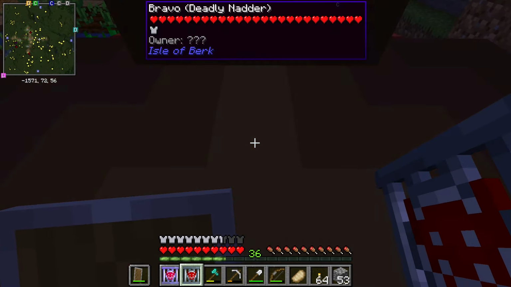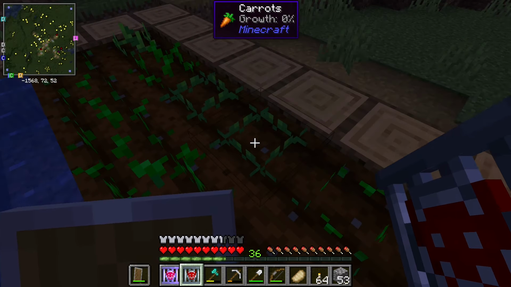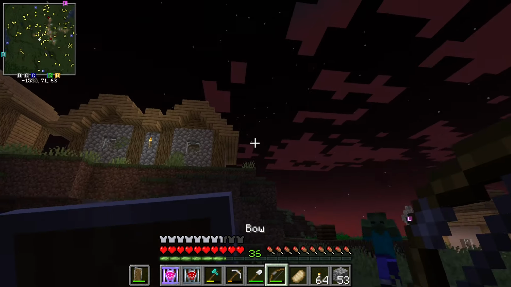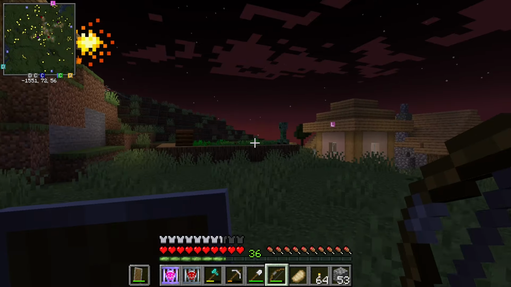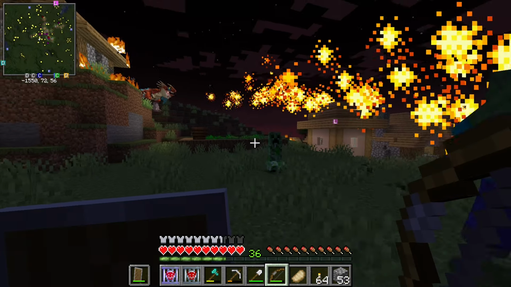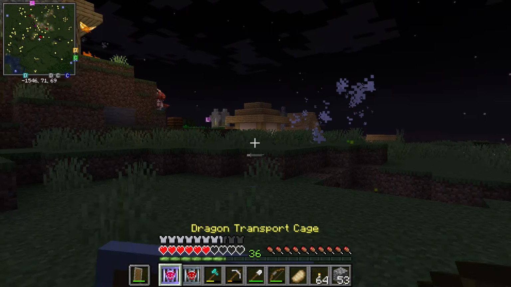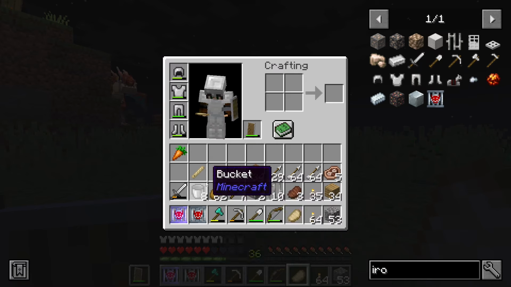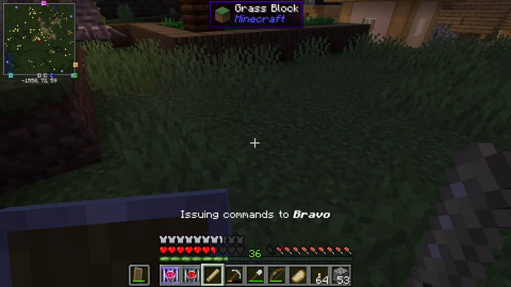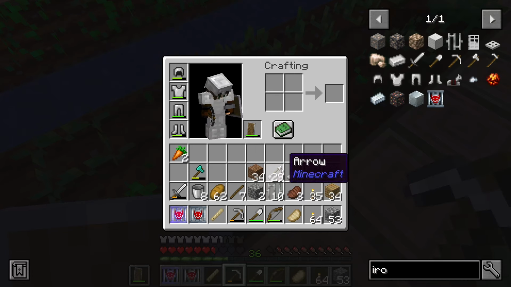Oh, here, carrots, make carrots. Oh, you have the thing on the top that tells you. Oh, freaking... Hello, zombie. No. Oh yeah, I also made a lot of... Yeah, okay. Bravo, can you please follow me? Okay, no, not ground calls. Yeah. No, follow there. Yeah, I made a lot of arrows.